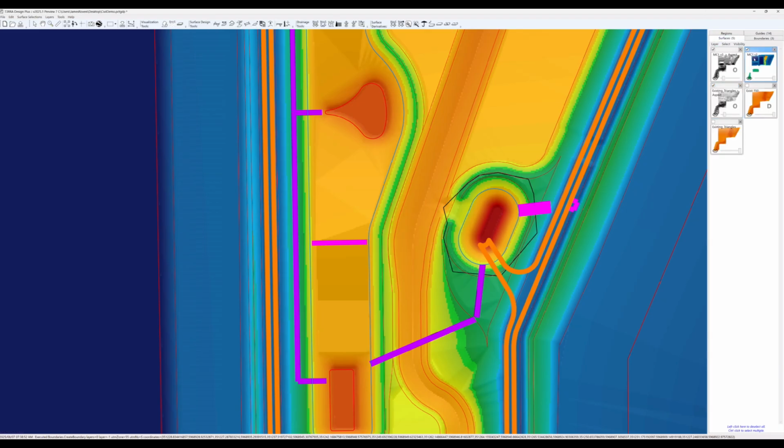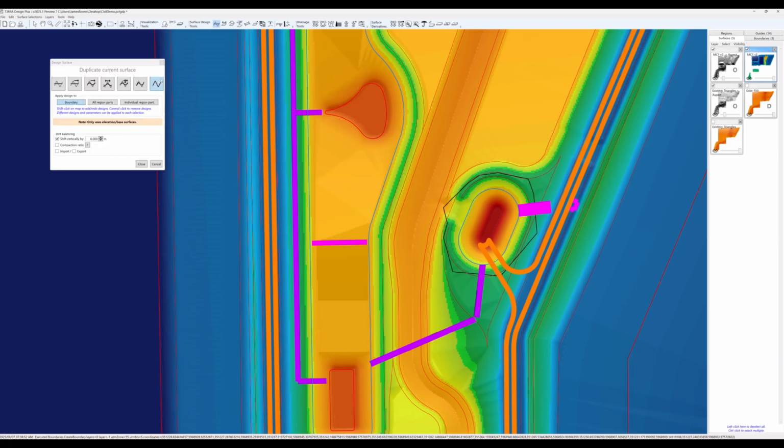Come back to our surfaces, make sure our surface doesn't have the D icon to indicate it's a design surface. So if you need to change that, you come to layer and you make it a base surface. Ensure that you change it back to design if you do modify the surface type. So select the surface that we want to measure.